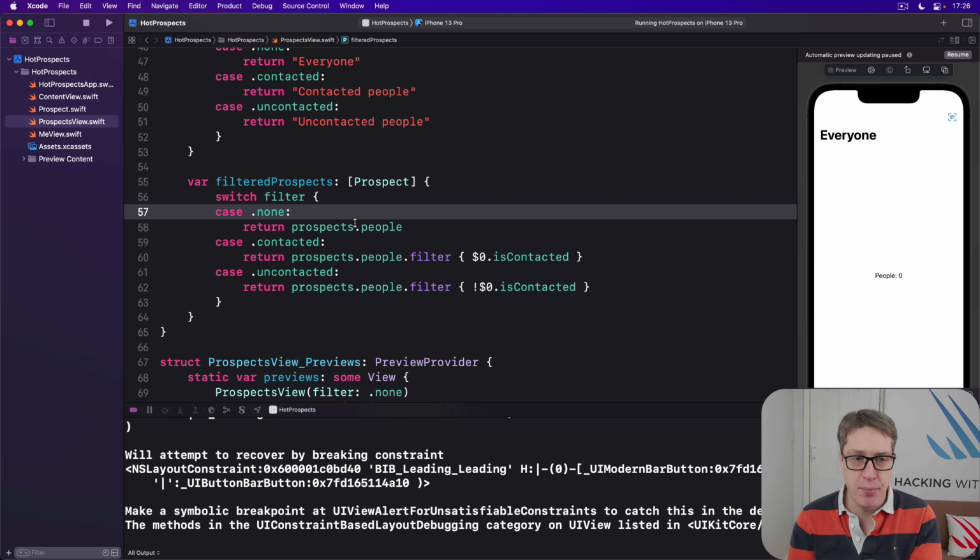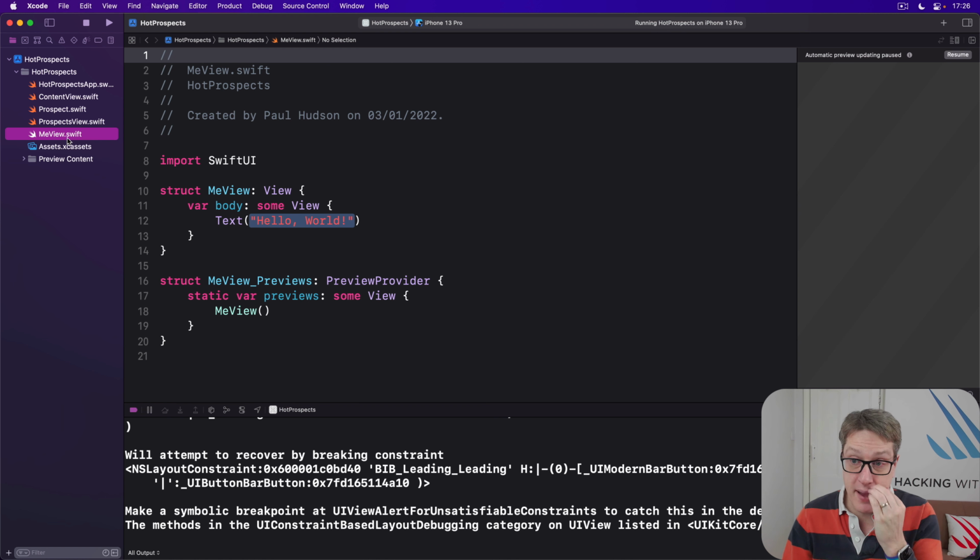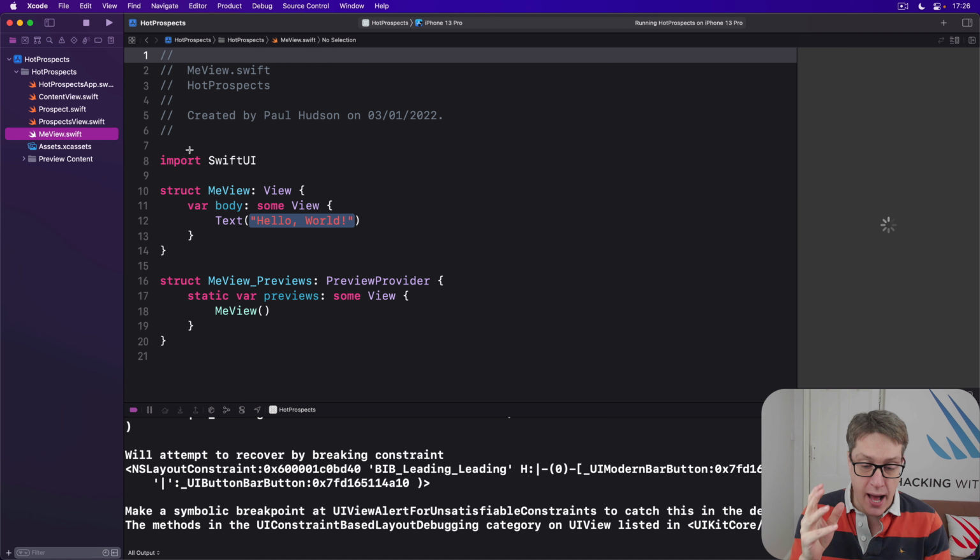And so in this step, we're going to ask the user to enter their name and email address into a form, then use those two pieces of information to generate a unique QR code describing them that someone else can then scan easily, without making the QR code look fuzzy, of course. Now, we already had this little placeholder MeView we made earlier saying hello world. So our first job will be to go ahead and upgrade this to add a couple of text fields with a string binding behind them.